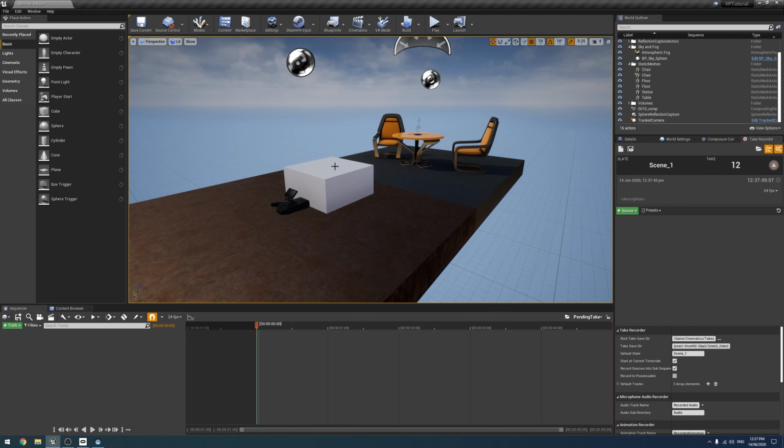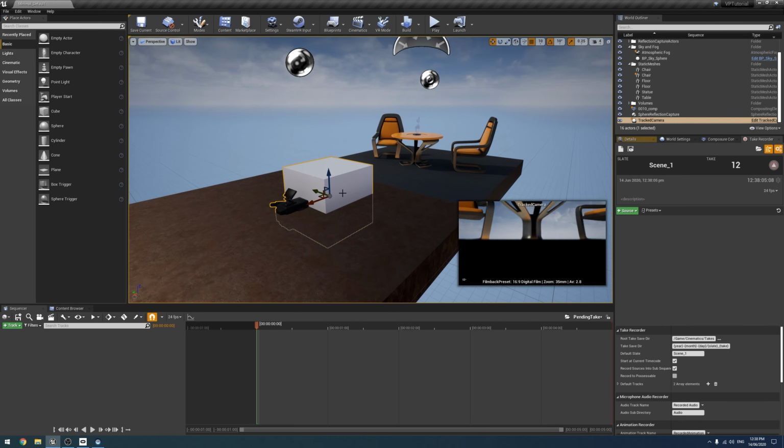Alrighty. Today we're going to be looking at the take recorder. The idea of the take recorder is how we record various things in the game or in Unreal that we change as it's playing, such as our track camera. But this can be anything. If you hook an object to move around with an Xbox controller, your mocap suit running live into Unreal, all those sort of things can go through the take recorder to be recorded.